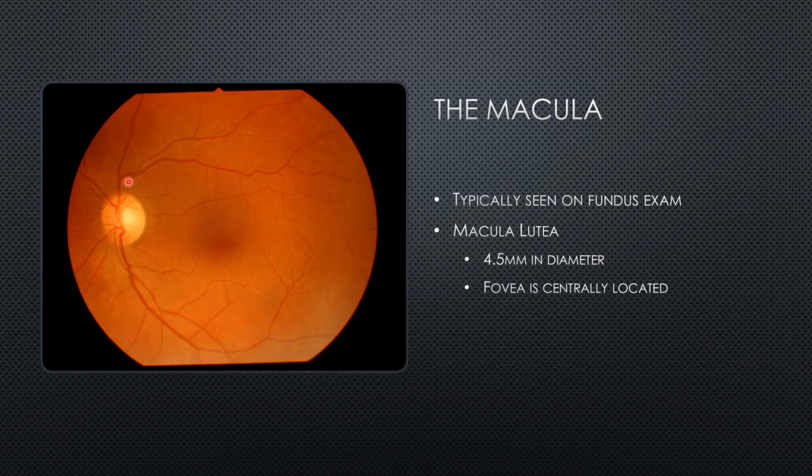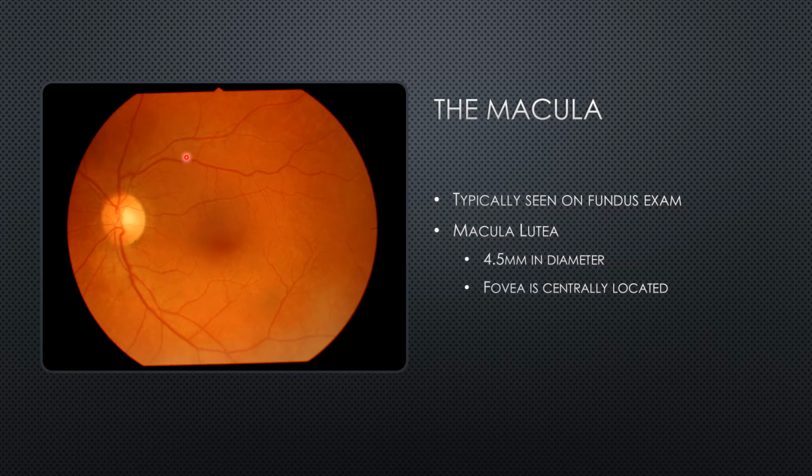Macula, defined by these 2 large veins called the arcades, is typically seen on direct ophthalmic examination. This area is sometimes called the posterior pole and consists of the posterior retina, which includes the macula, this area called the fovea, the optic nerve head, and the retinal arteries and veins. These vessels converge to form the central retinal artery and the central retinal vein.